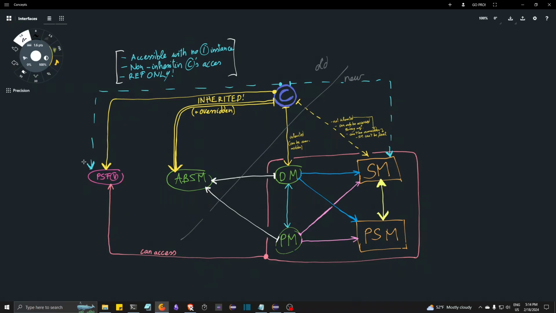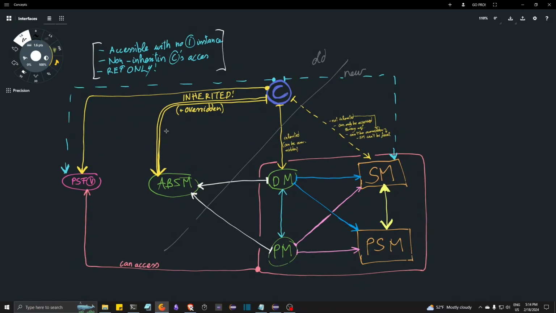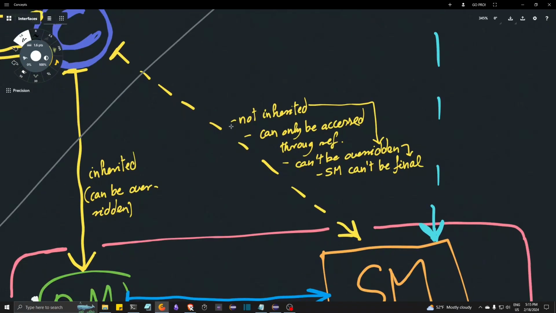And these show us the access the class has when it doesn't implement the interface. It can still access some features of it. And that's the simplest one. It can access the constant variable, and it can also access static methods with the reference. I also emphasized it a bit, wider arrow pointing to the abstract methods, because this is the main use case for interfaces. And I drew this dashed line because a static method is not inherited.